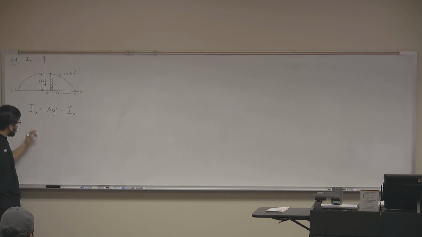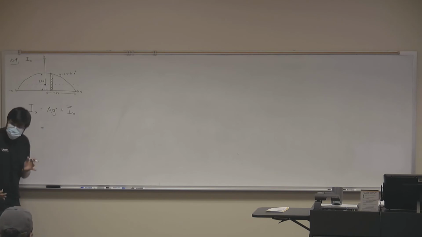But what we can do, and this is something that I was hoping to cover on Wednesday, but I didn't realize that the homework I assigned last week already includes it. We're going to deal with this in more detail. We can take the parallel axis theorem and apply it to a differential element. In other words, this is the moment of inertia for the whole thing, this is the area of the whole thing, this is the y bar, the distance to the centroid of the whole thing, and this is the moment of inertia about the centroid of the whole thing.